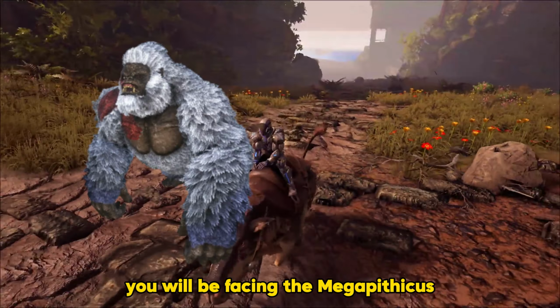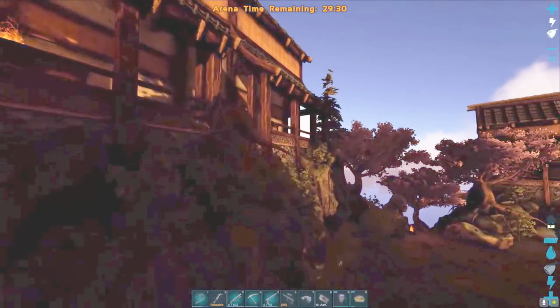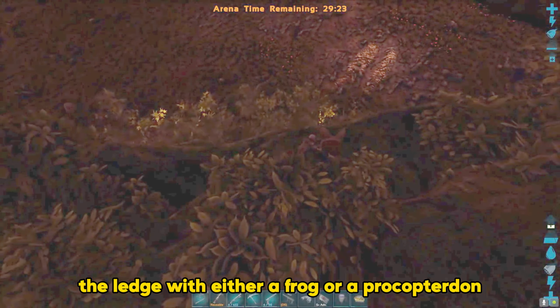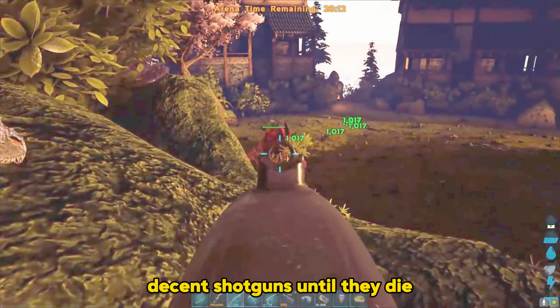Tip number 4 will be how to do the boss fight, the center arena. You will be facing the Megapithecus and the Broodmother both in one fight on this map. Back on Ark Survival Evolved, we were beating this boss fight by simply jumping on a ledge with either a frog or a Procoptodon and then just shooting the bosses with decent shotguns until they die.